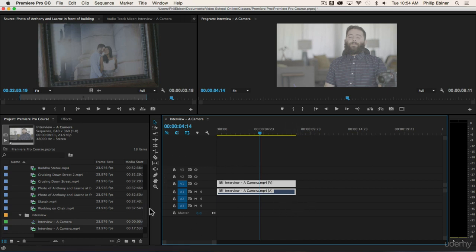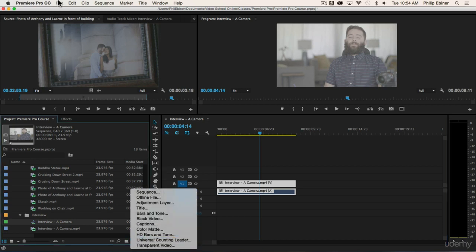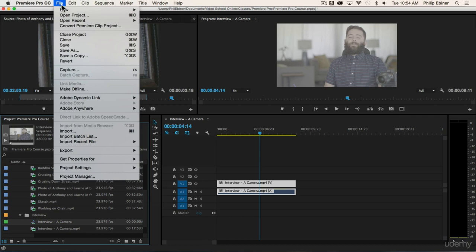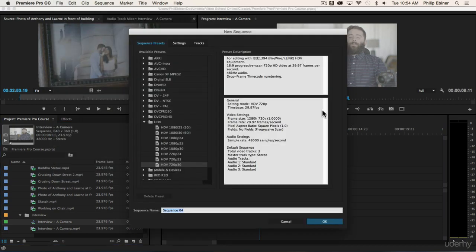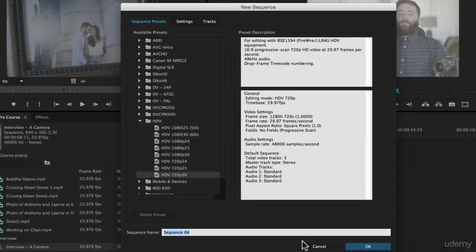Now, I mentioned before that this was the easy way to create a new sequence. If you think you've got it and you just want to know this easy way, you can go ahead and skip on to the next lecture and the next practice activity. But for those of you who want a little bit more information, let's get going. You can, instead of dragging into this new item button, just click New Sequence. You could also go up to File, New Sequence, and this will pop open the New Sequence module where you actually can choose the sequence settings yourself.